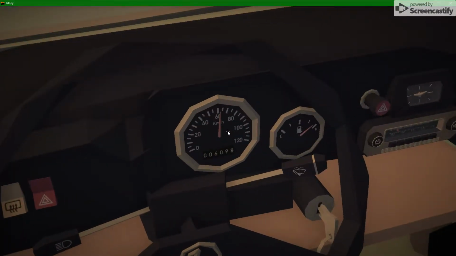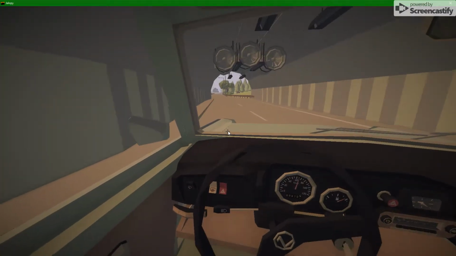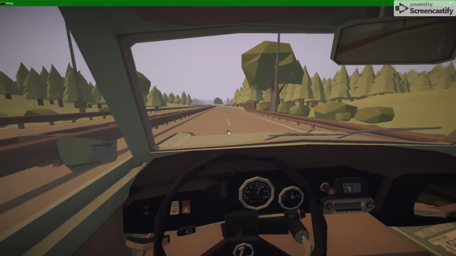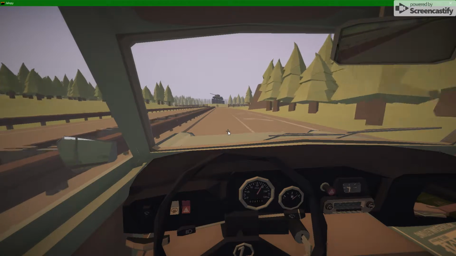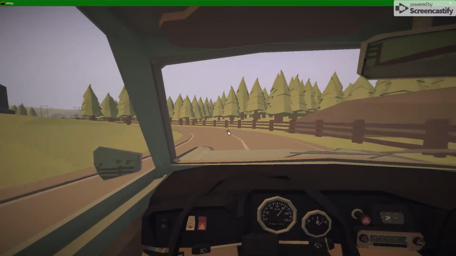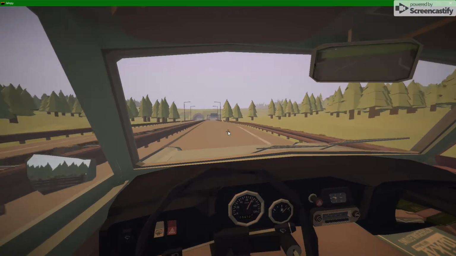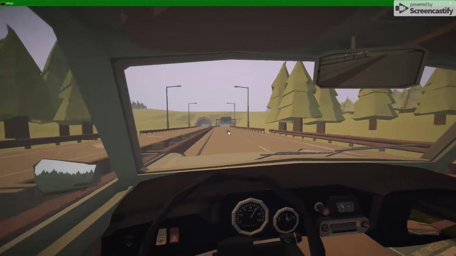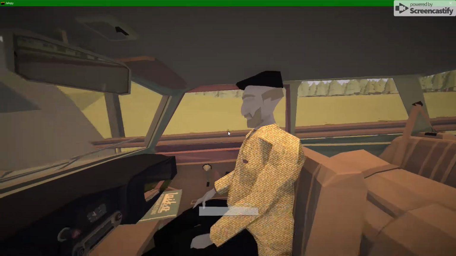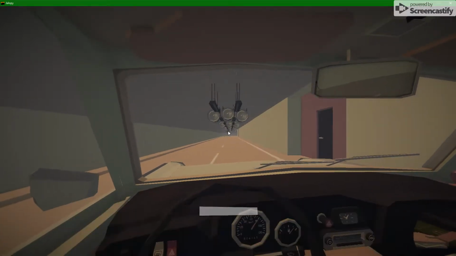So right now we are flying in this little front wheel drive 2-cylinder. It's an inline 2, so straight 2. Personally, my 3 favorite car engine types would be a straight 6, a turbocharged straight 6, a naturally aspirated V8, or a turbocharged V6. The thing actually handles quite well. So we are flying in this little car. It's good to be on the road again. Isn't it, Uncle? Such a long time since I traveled outside of East Berlin. Even longer leaving East Germany.